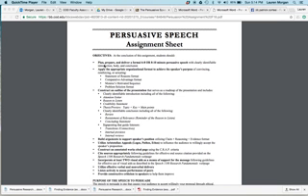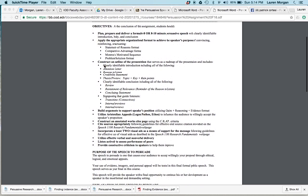The second bullet point addresses organizational formats. If you've listened to or taken a look at the other materials related to this assignment, you know that one of the things you're going to have to do is choose the appropriate organizational format for the type of persuasion that you are doing. There are 4 different types of formats, and you should be familiar with each of those, and I will guide you in the process of helping decide which one of those is going to be most appropriate for your speech.